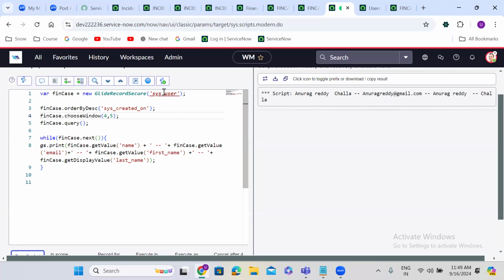Excel sheet is very, very important. If you are able to filter the data in the Excel sheet, you will be able to filter the ServiceNow table data easily. You should be good at filtering the data. That is for sure.